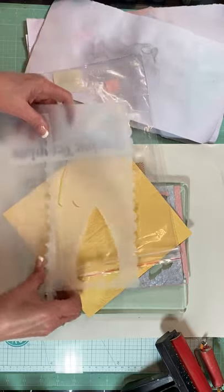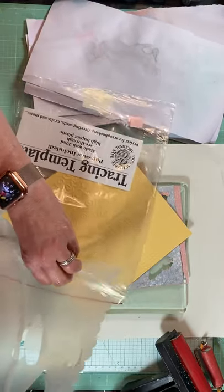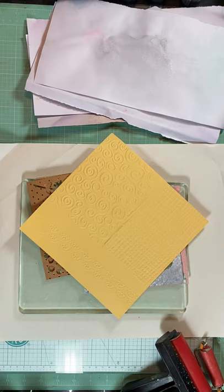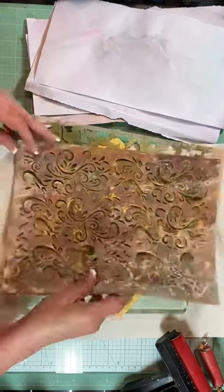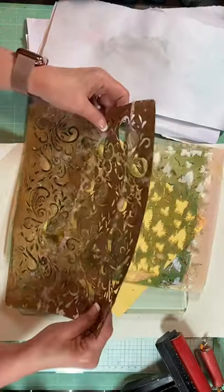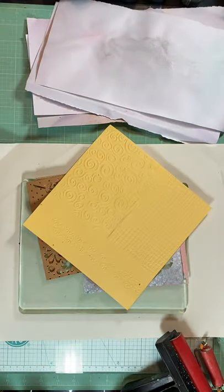You know, I mean, you just kind of have to think, look around, see what you have. You definitely don't have to buy a lot of things. I had some stencils laying around that I thought would work good. I had the ivy one I showed you, and then I had this kind of pattern too. They're kind of beat up, but they work. You know, they're not perfect, but your impressions are not going to end up perfect.